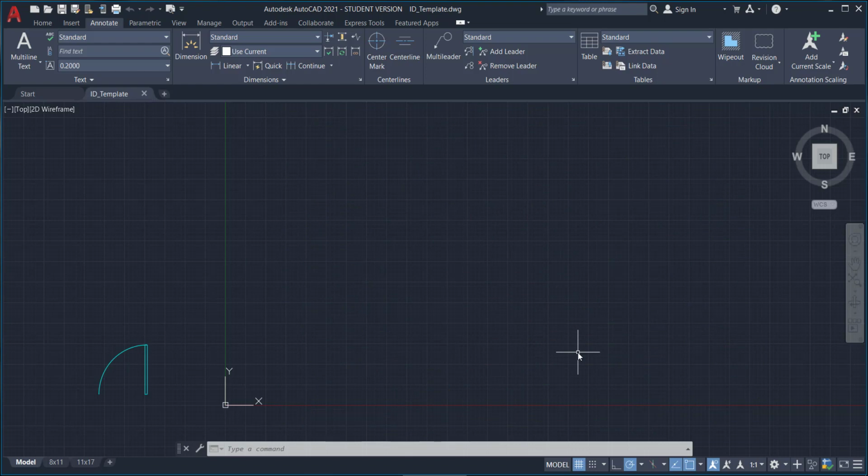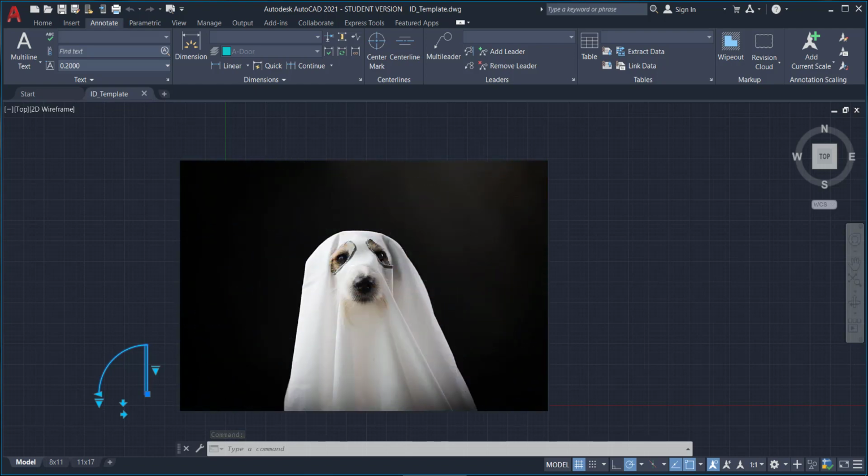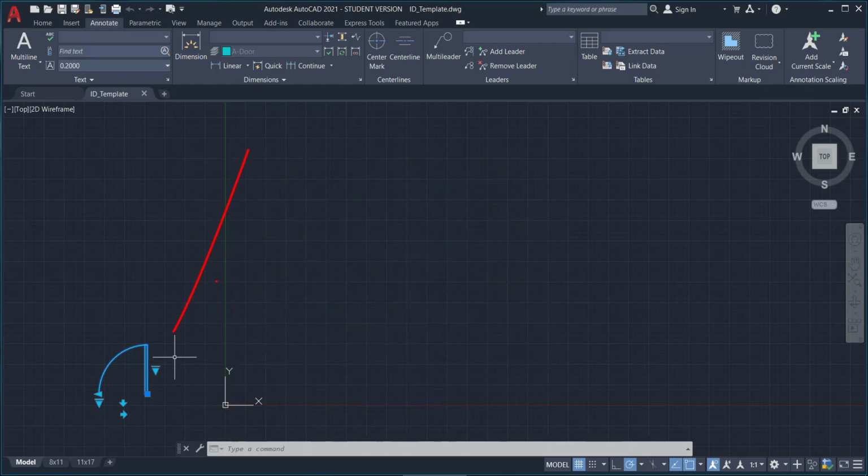Alright, if you click once on the door, you'll see that the object, well, if you hover, it kind of ghosts it. But once you click on it, it turns blue, and then there's these hidden arrows that pop up. Ooh, how mysterious is that? Well, this arrow on the right-hand side allows you to open or close the door as needed.